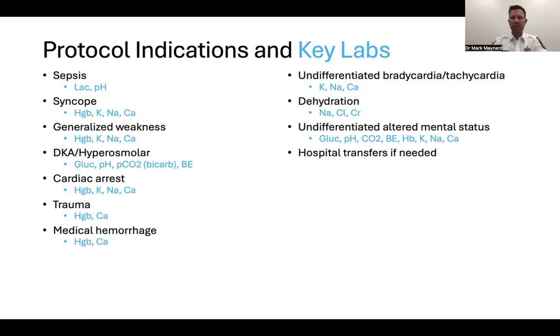Also, sometimes we may need to do an emergent transport for a hospital that has inclement weather, a delay, or a significantly critical patient, and they ask us to transfer. And we may need to check, for example, if somebody was a trauma patient that needed to go to a trauma center. So we're transferring from, let's say, a freestanding ER. We may need to check their hemoglobin. So we would note their initial hemoglobin, let's say it was 8, and now their hemoglobin is dropping down to 7. Well, now they would meet criteria to get a blood transfusion. And so it would be good to know about that and then hand that off to the receiving hospital.